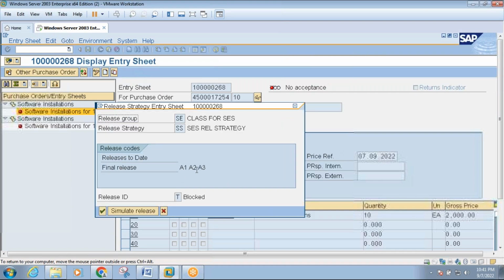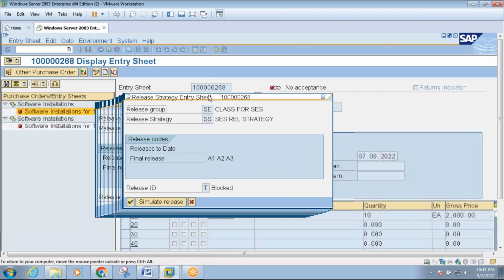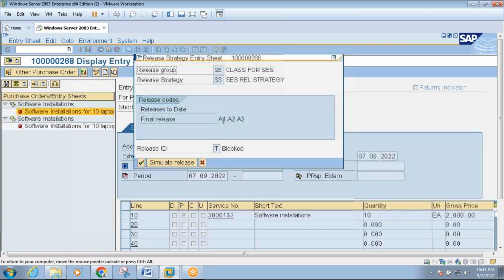Now see here A1, A2, A3, right? This is what we configured, Prakash, Rajesh, A1, A2, A3. And the release indicator is blocked because no one has released it now.